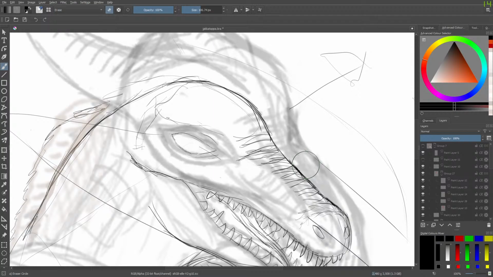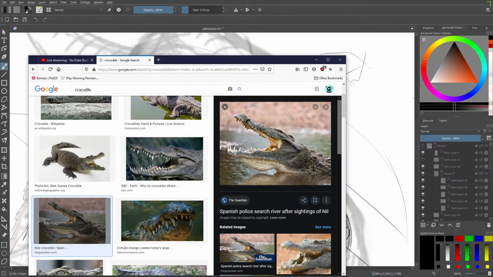Then, since we have that kind of approach, I want to know how to do this part. Because I know where the snout is. I know that this is the snout, that's the snout. But how does that look on the crocodile face? Crocodile, show yourself again. Alright, so the nostrils on the crocodile are more on top of it instead of underneath it.